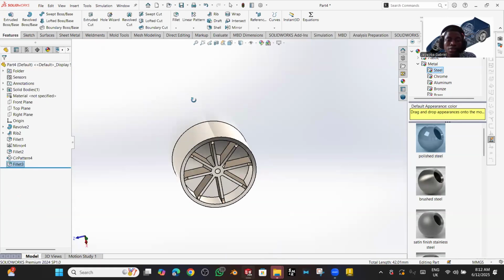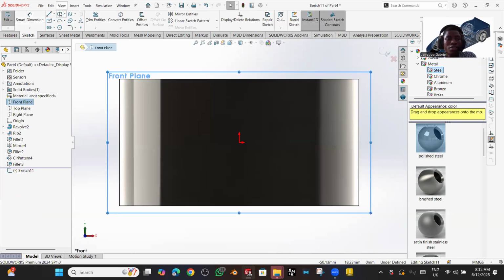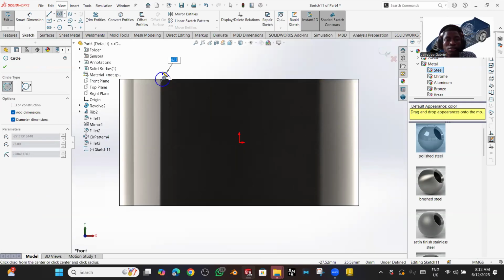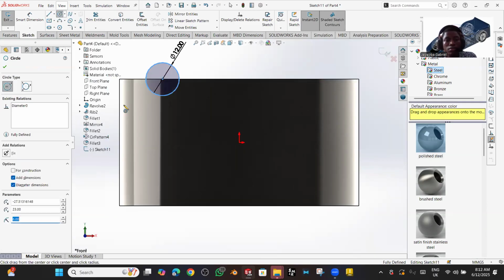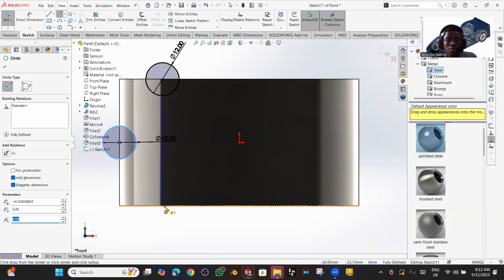Okay, here we go. So now let's do a revolve cut. I'm selecting the front plane. Like we did earlier, I'm drawing a circle of 12 millimeters at the very center here, just under this.